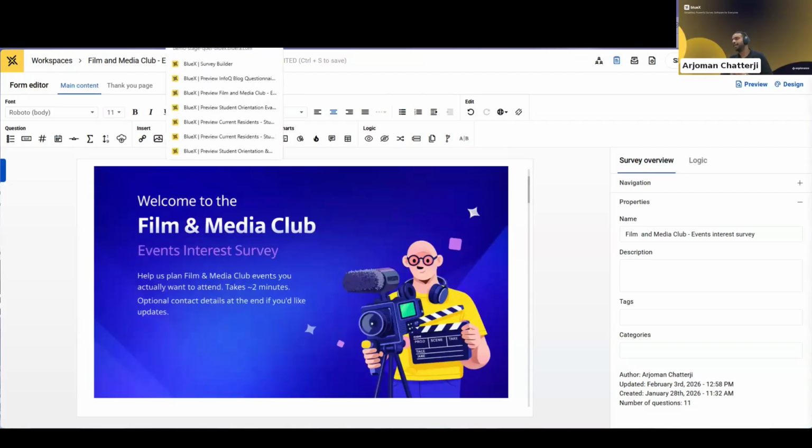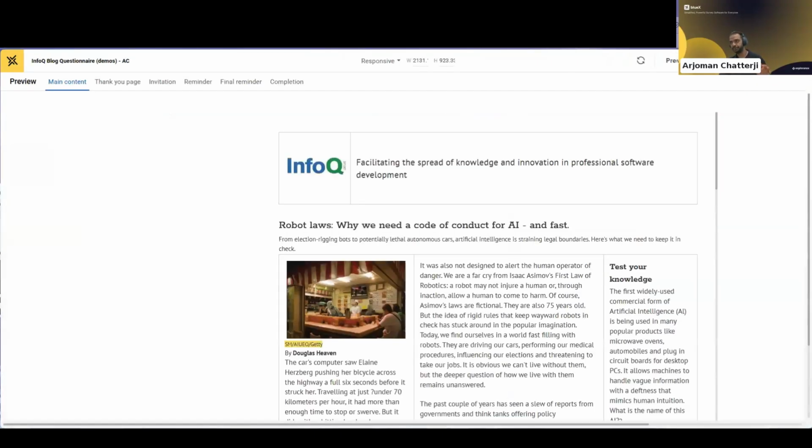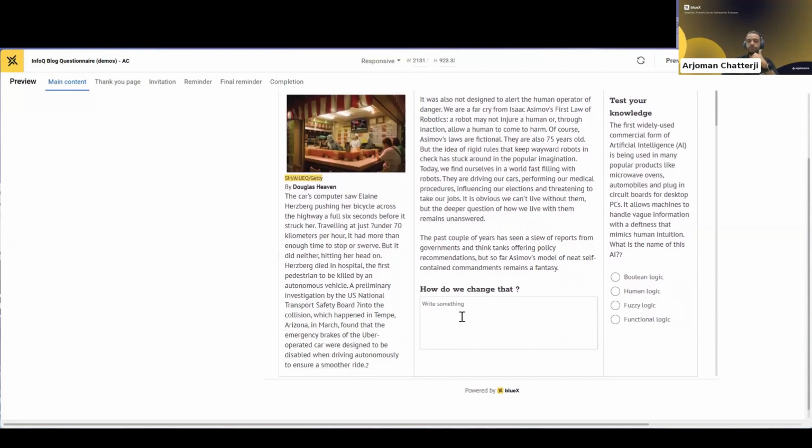Now, what does this all look like when I go to preview or when I want to test out all of this? Well, some of the possibilities of what you can do within BlueX. So I mentioned to you before, something like a blog post or an interactive channel, which you can pre-prepare for in-class discussions or topics that you're currently conducting within your lecture. You can also input aspects from blog posts as well, where you can give a brief about what it talks about, but you ask the students for their feedback to understand their learning capabilities.